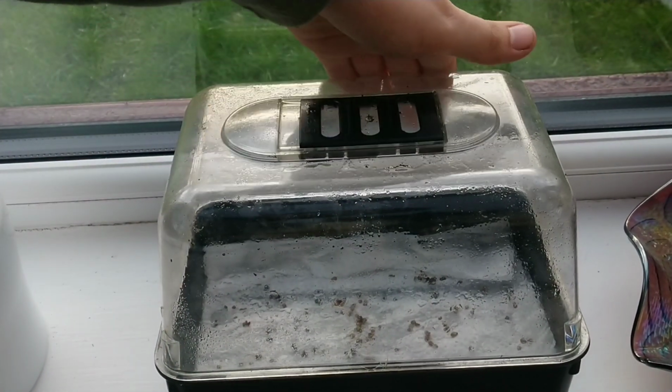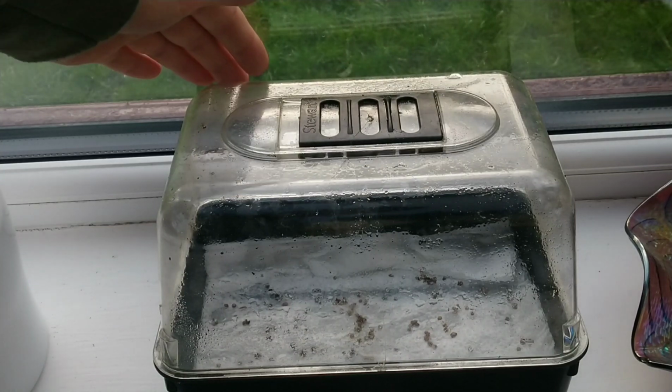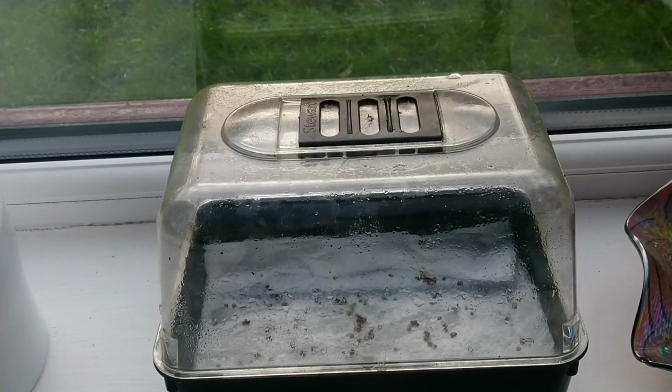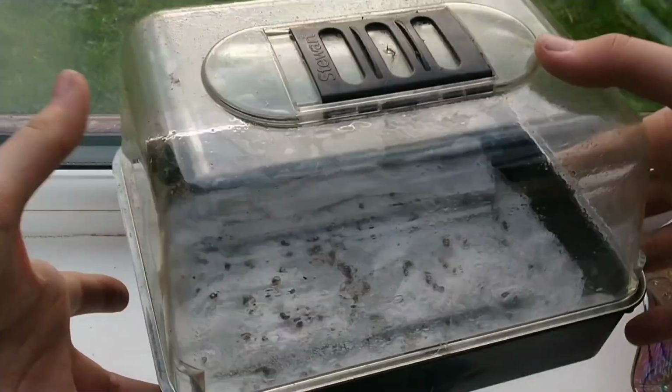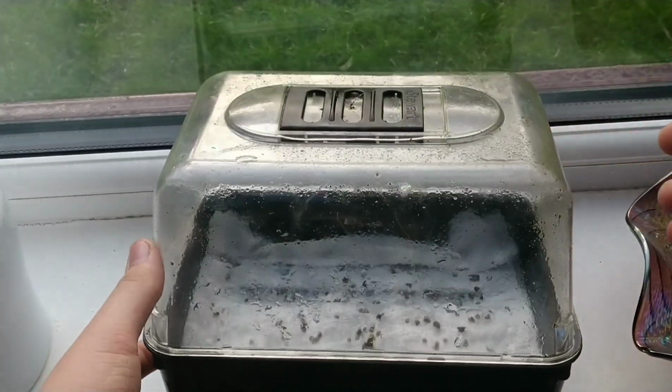You want to be able to fit your fingers behind the back. That way the glass and the cold outside isn't going to cause the propagator itself to chill. And then each day just pick it up and rotate it so that the moisture doesn't just sit in one place.